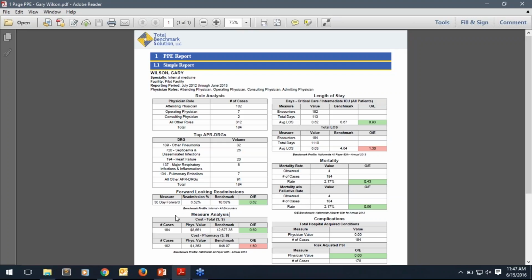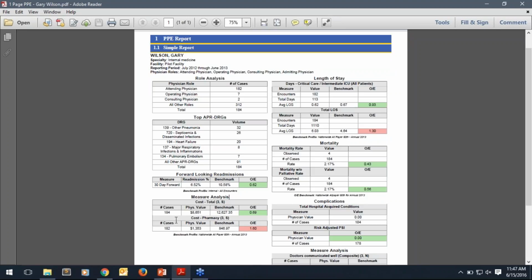This measure analysis block here allows us to add any metric within the system for that physician report. A couple I chose on this one are total cost metrics, doing better than the benchmark. The benchmark in this case is our nationwide all-payer peer group. However, we could choose any one of our peer groups for any one of these blocks.